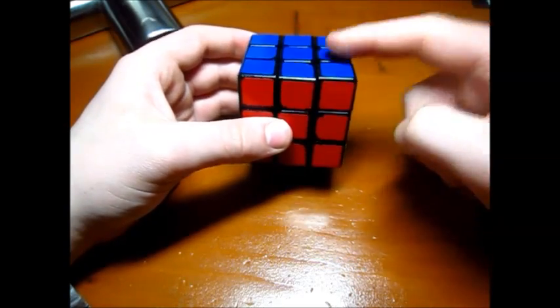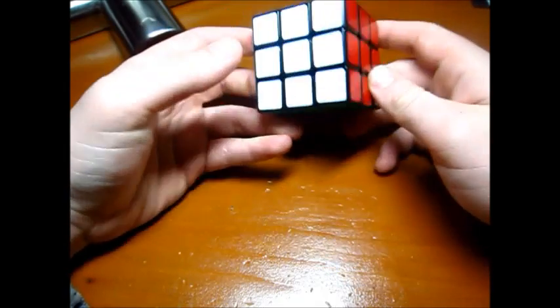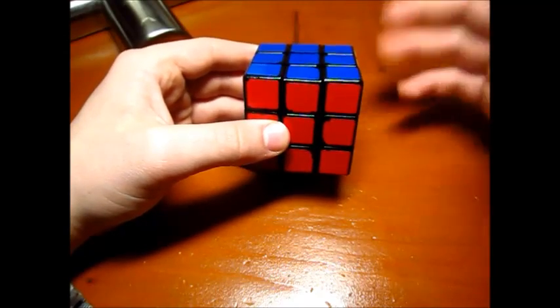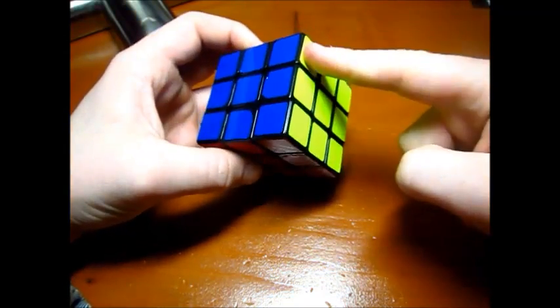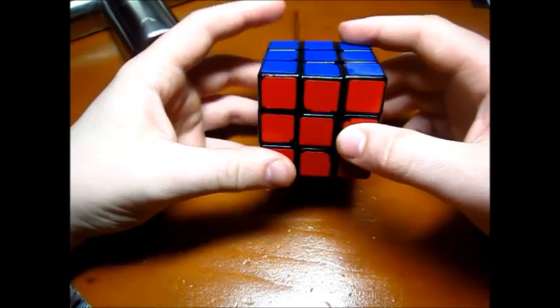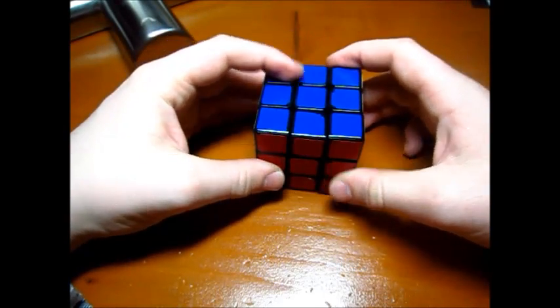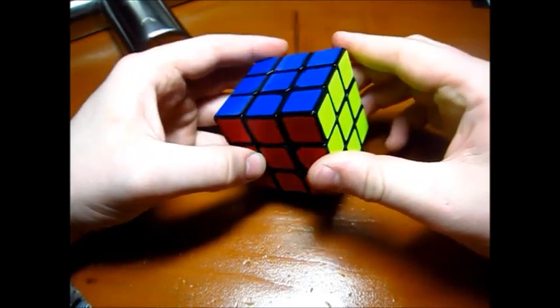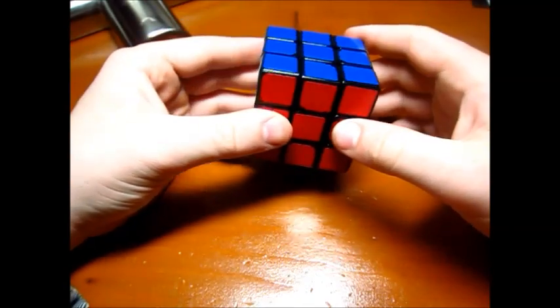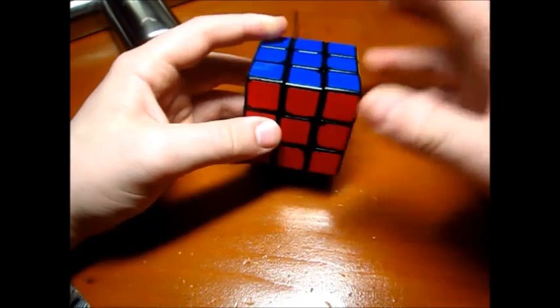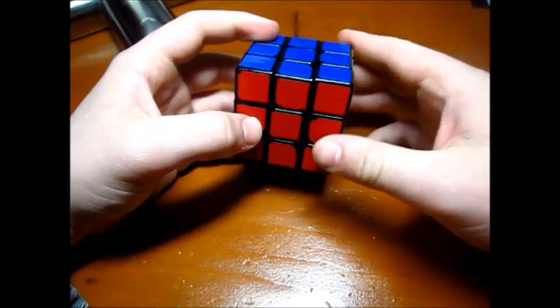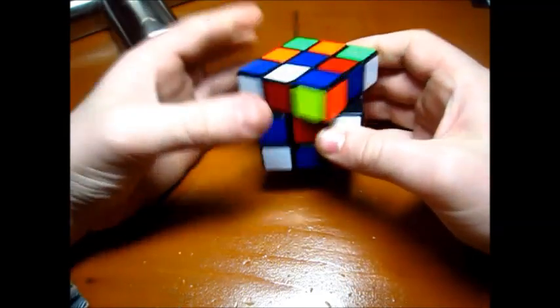So anyway, this is my orientation. And the key to an orientation is just knowing it extremely well. I always know that blue is on top, red is in front, yellow is on the right, orange is in back, white is on the left, and green is on the bottom. And if you said to me, where is the yellow sticker of the yellow, blue, orange corner, I could instantly point right there. And that's just because I know my orientation very well. So just, I recommend choosing your orientation, sticking with that orientation, and studying it, so that you can find the colors very easily. So one test is to scramble your cube, and then look at a piece, and then point to where that piece needs to go. So that's actually one thing you need to do in memorization, is you need to start from one piece, and find the location that that piece needs to go to.